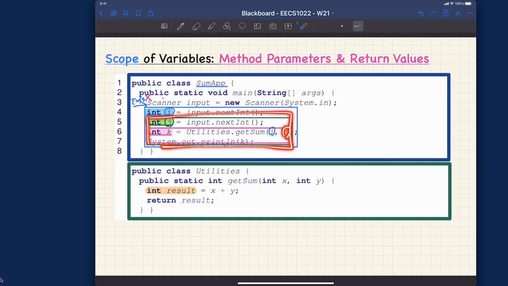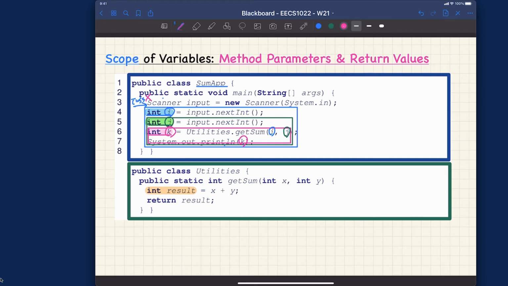All right, and also the K we are trying to use over here. So that's within the pink box. You can see it's declared over here, and then we're still within the scope for K. So we're just using it. All right, so far so good. And I'll speak about return value in just a moment. But let's see this one here as well in isolation, and then I'll connect them together.